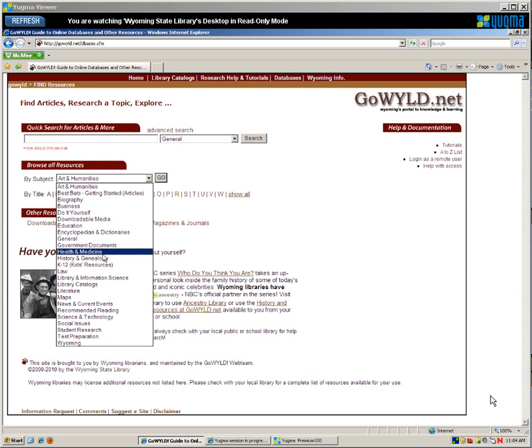We have some nursing databases now. And we also have some added databases for specific subjects like physical therapy and sports medicine. I have the highlighter on the subject menu drop down for health and medicine. But before we take a look at those, I want to remind everybody about the remote access.